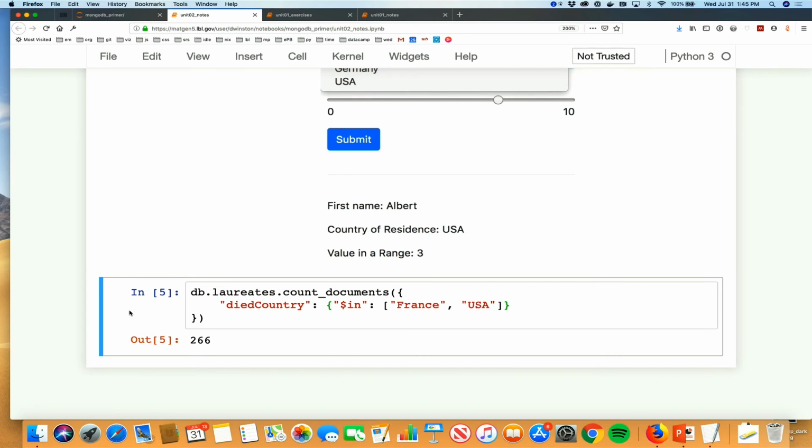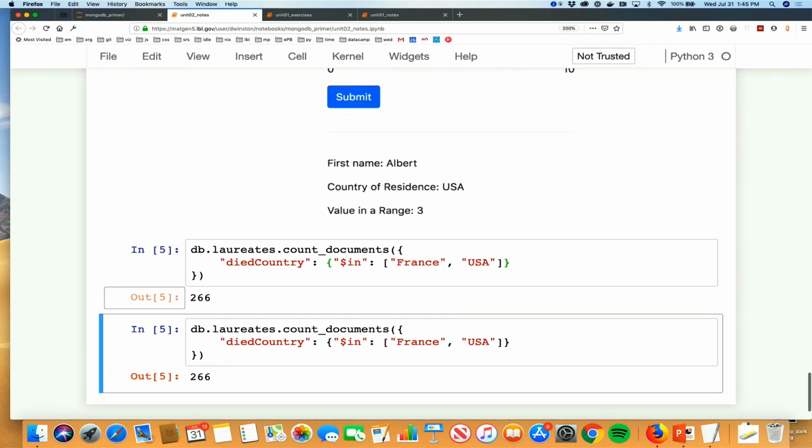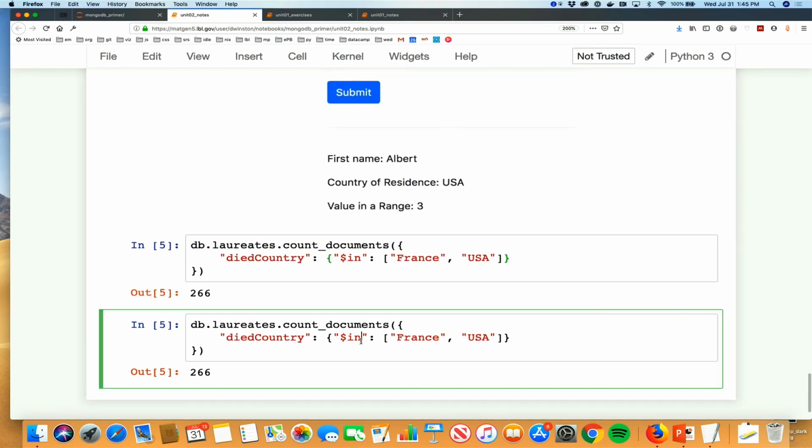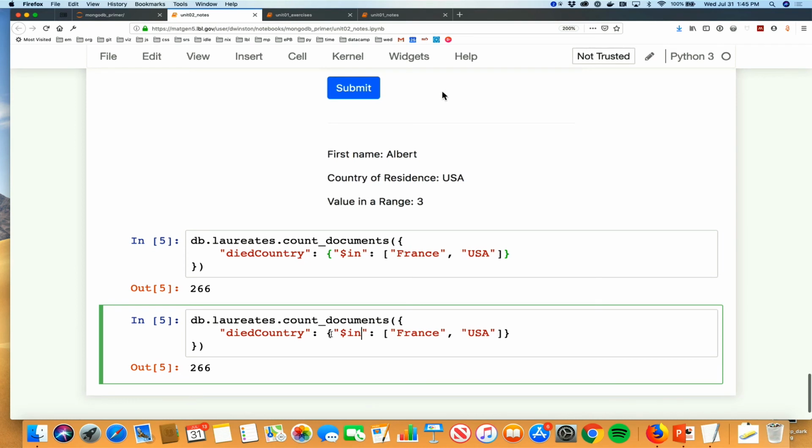Some additional options. I'm going to make sure I'm out here. I'm going to hit C and then V, just so I paste the cell so I don't do as much typing. What if I want to make sure that the died country is not France? Well, there's another operator for that. There are operators for a lot of these things. In this case, it's $ne, not equal to. And here I just want one value.